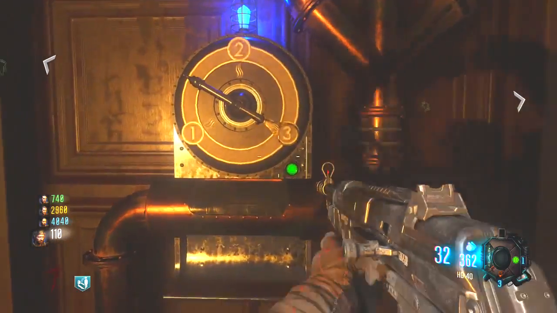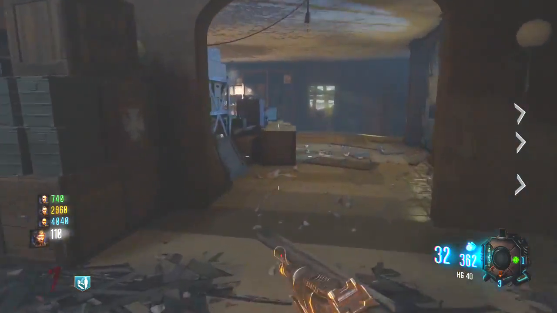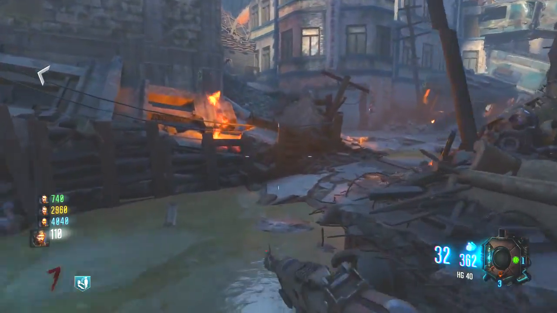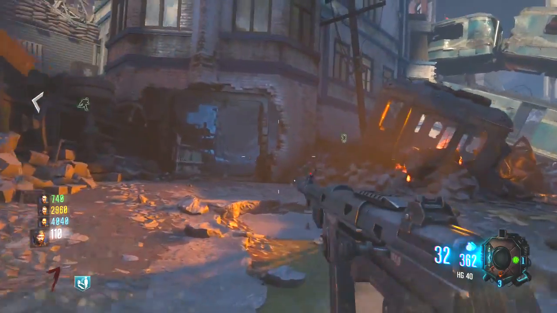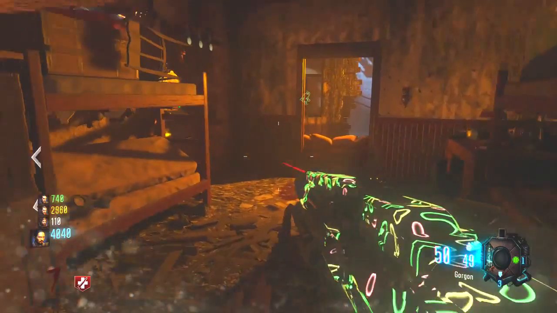You need to go every single other one, just match it to whatever number it tells you on the code. It's literally that simple. Like I said, guys, it might take you a couple tries. If you mess it up a little bit, it's fine. You can play around with it. You can just save zombie, play around with it until you actually get it.